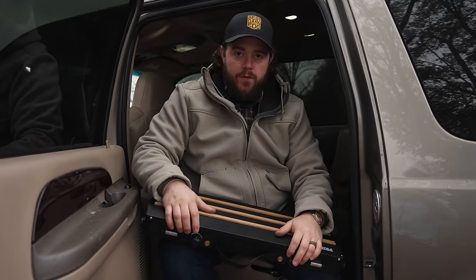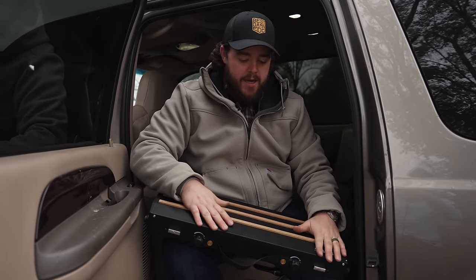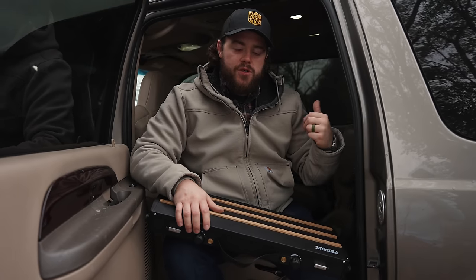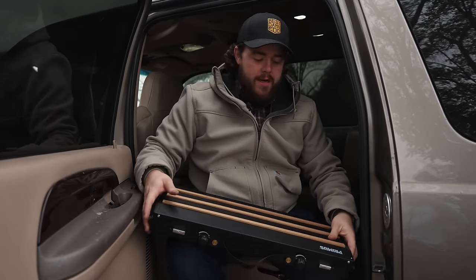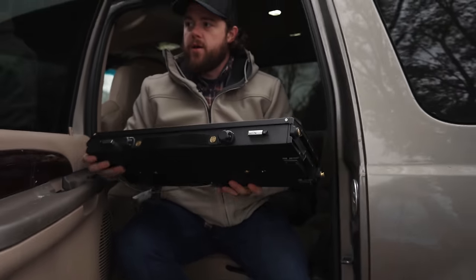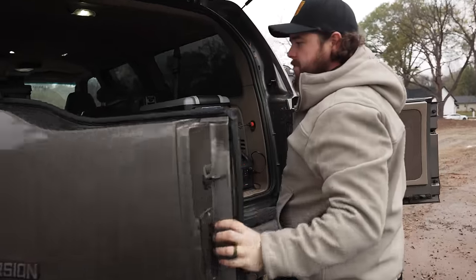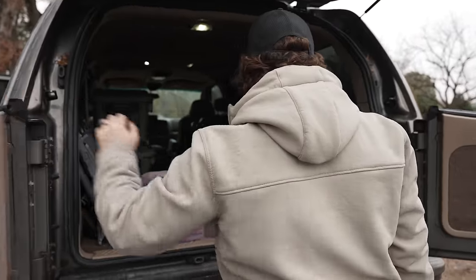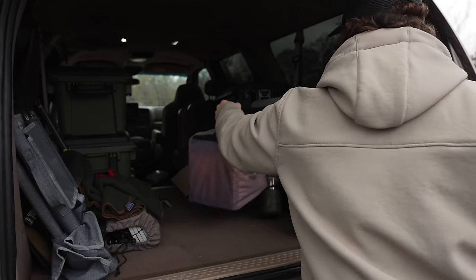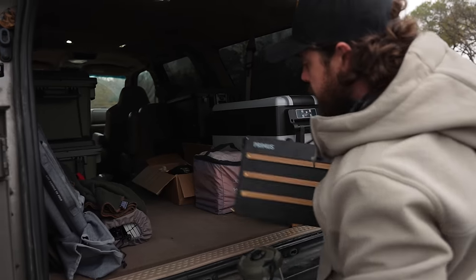Fortunately, Blue Ridge Overland Gear was there and Rick Stow was like, 'I got a stove if you're looking for one' — he actually offered to let me borrow his Alica. I said I kind of need one anyway because I want to build a drawer system for the refrigerator and have a stove underneath it, so I wanted to go ahead and get a nice stove. I still left all the camping stuff in here because I was also camping this past weekend.